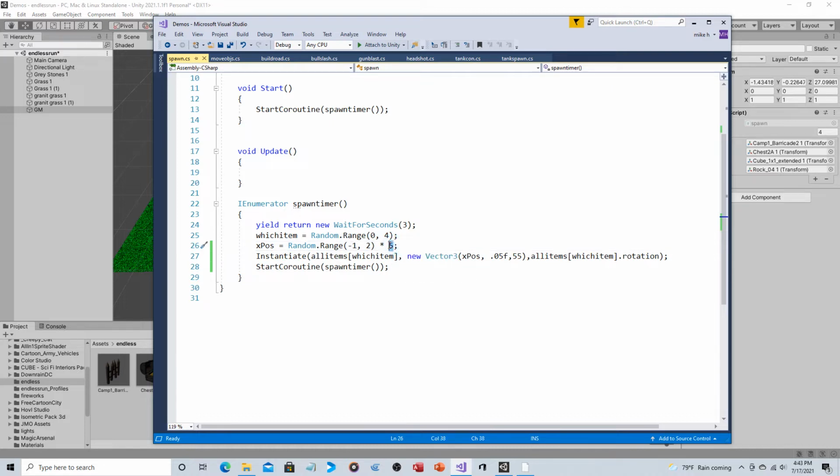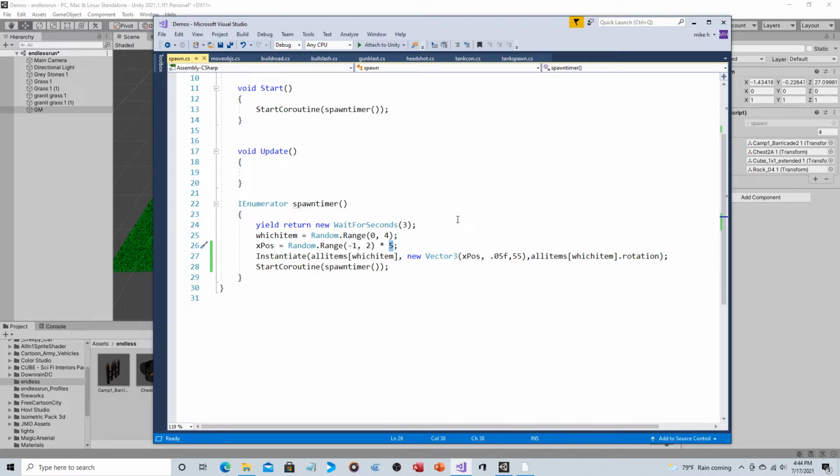This is only because of how I set this up. If you zoom your camera in really close, you might have lanes of -1, 0, and 1, and then you don't have to do this calculation. If you zoom your camera way out, you might have to make it be bigger. Maybe your lanes are -10, 0, and +10, and then you have to multiply by 10. So again, this is custom made for my situation. You might have to tweak it for yours depending on what yours look like, but at least you understand the functionality. Essentially, you're choosing, is it left, middle, or right lane, and then you're adjusting that number to match the actual position that you want something to spawn in.